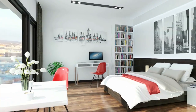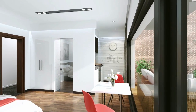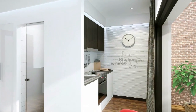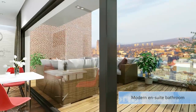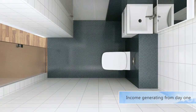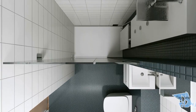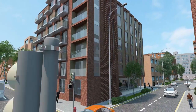Studio rooms are the most attractive type of accommodation for international students as well as postgraduate and young professionals. This style of accommodation is a popular choice for investors as studio rooms have seen strong rental growth. With interest paid on deposited funds, this opportunity is income generating from day one and upon completion will deliver 10% net per annum, assured for three years. Studios within Norfolk House are some of the largest on the market.